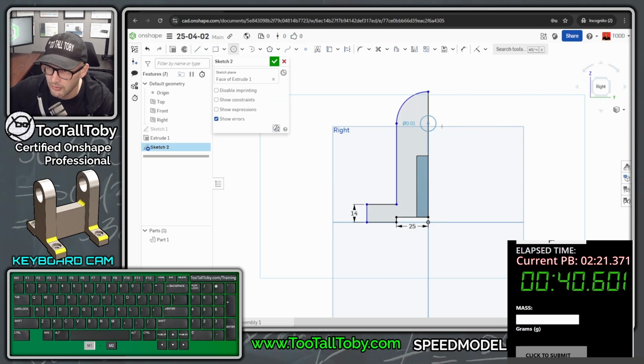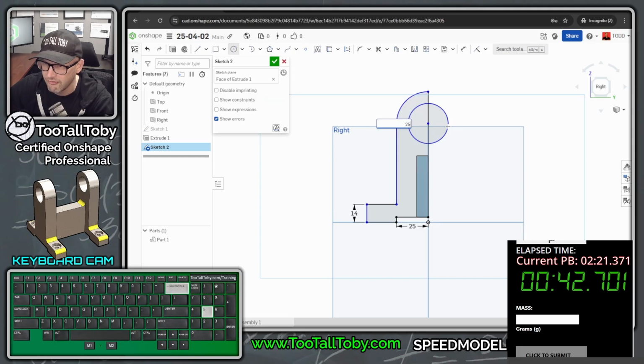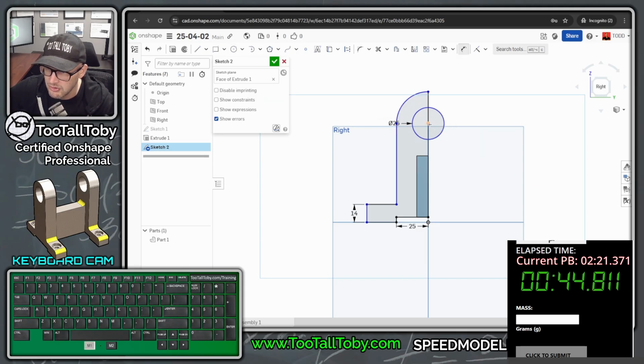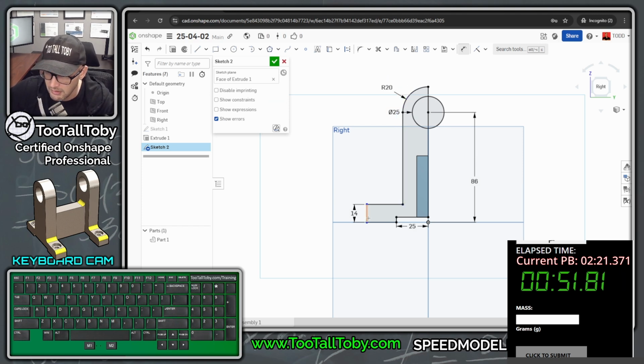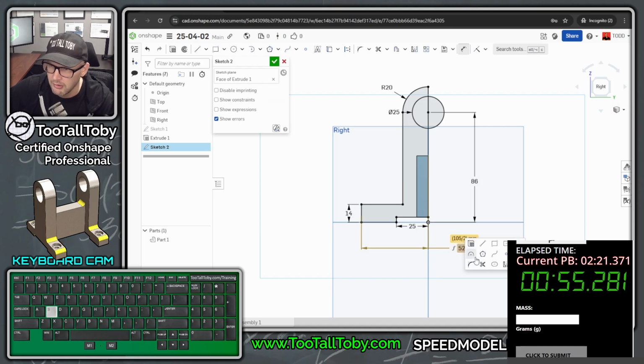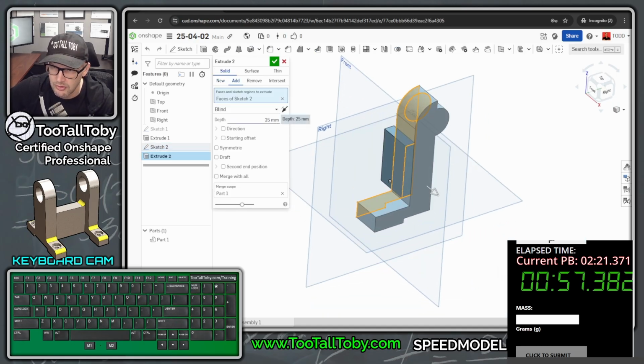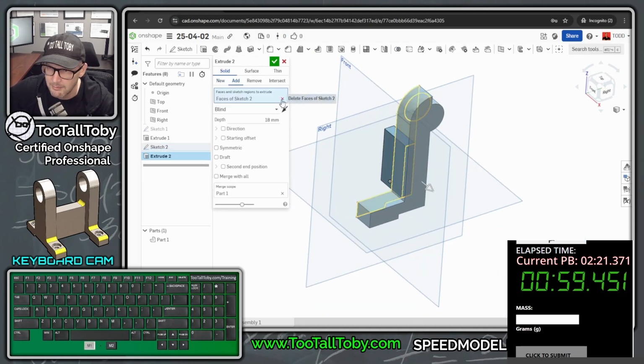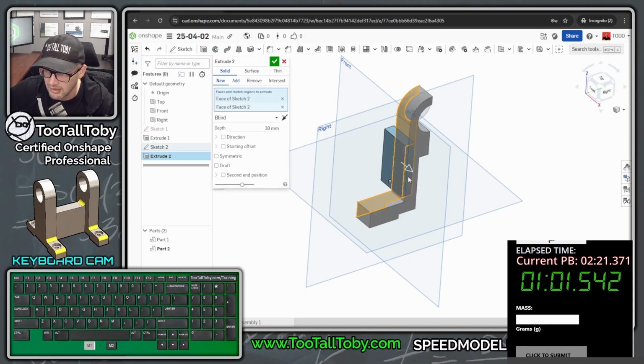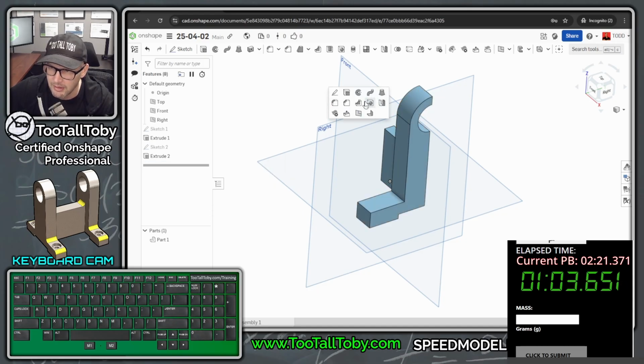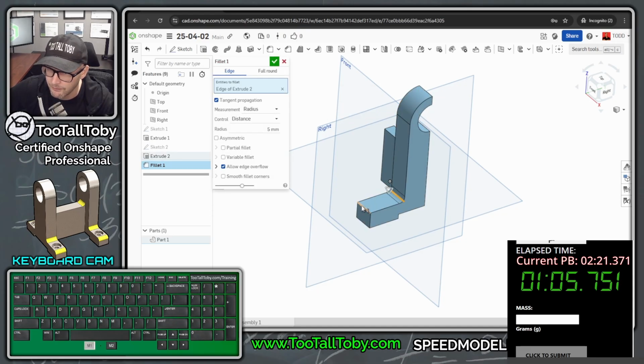And then we'll add a circle here. This is going to be 25. And then we'll add a dimension here down to the base. 86, and the radius here 20, and then the width of this leg 105/2. And now we're ready to turn that into an extrusion. That's going to go out to 18, but it's not going to be the whole thing, just this region and this region. And then we're going to jump into a fillet command here.